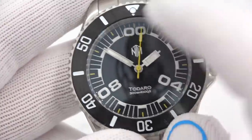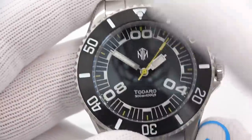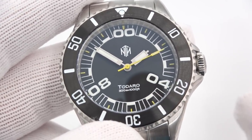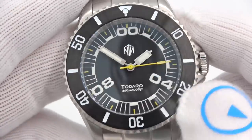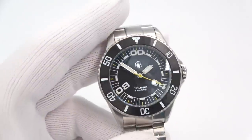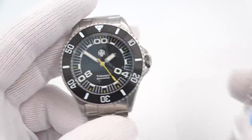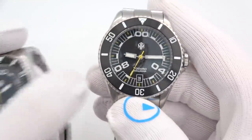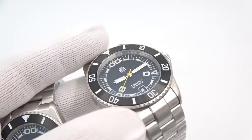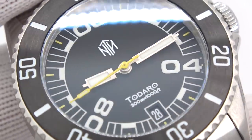Nice yellow accents. The dial layout I really dig — it has three elements at the zero, four, and eight, yet retains its symmetry. This looks really nice — a very interesting, different take on a dial. NTH branding on the dial. Let's quickly look at the date variant: same watch running on the 9015. The dial on the no date is smooth, and I'm bringing that up because the next one is a little different.